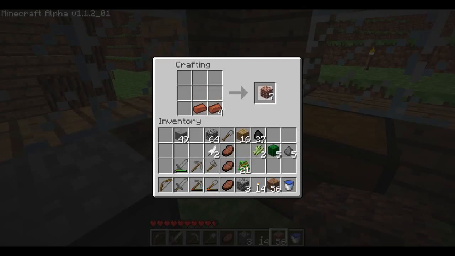Oh, that looks a lot different. Wow. It looks so much different than normal. And there's no brick stairs, right?